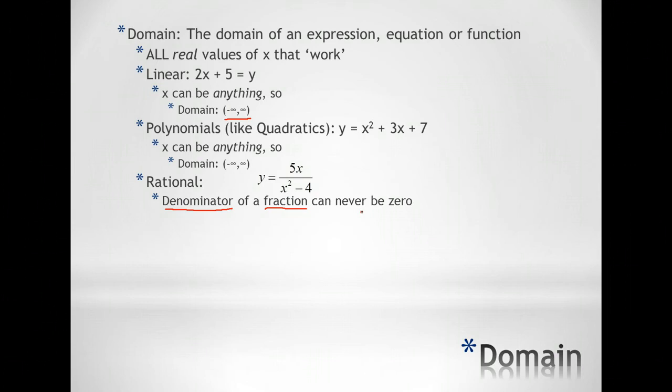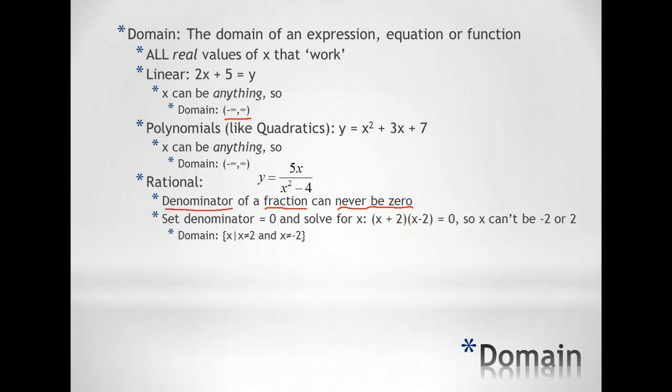If I divide something by 2, I cut it in half. If I divide it by 1, it stays whole. If I divide it by 0, it disappears. It's magic. In the real world, nothing like that can exist, so I can never, ever divide by 0. So I have this limitation in the denominator, that the denominator can't be 0.